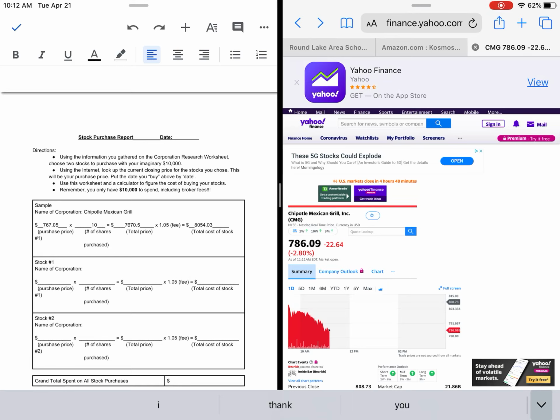For example, if you're looking at the chart, I think the chart's easy to read. Just know that this is just one day, right? So you can see Chipotle Mexican Grill has been going down today dramatically. I don't know, maybe Tuesdays are really bad. I don't know what it is.